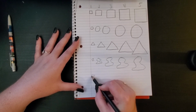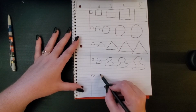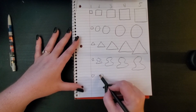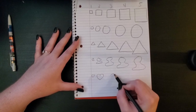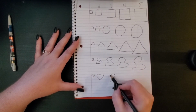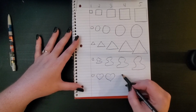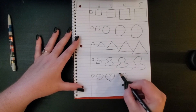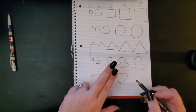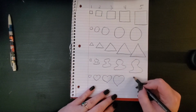Now, some of my friends like to draw teeny tiny, and I always encourage them to draw bigger because it is easier to draw a bigger shape than it is to draw a smaller one. Now, if you did your fish yesterday, then your fish should have big enough spaces for your 2 fingers apart. And I'm going to show you why that's important in just a minute.